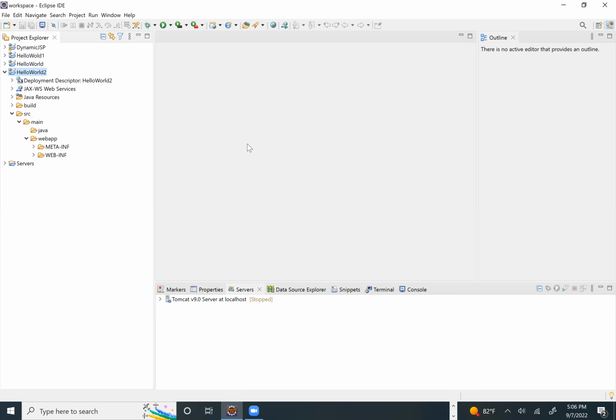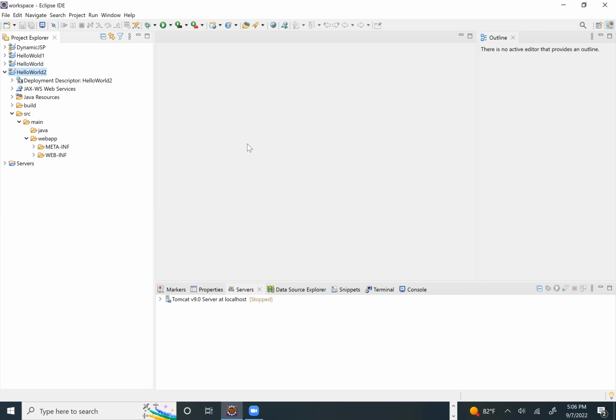That means we have to create a JSP to be the welcome file. Although we just need to use servlet, you need to create that default JSP welcome file so that you have a chance to call that servlet.